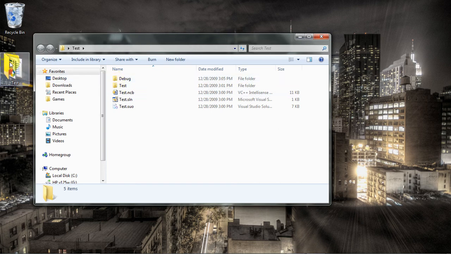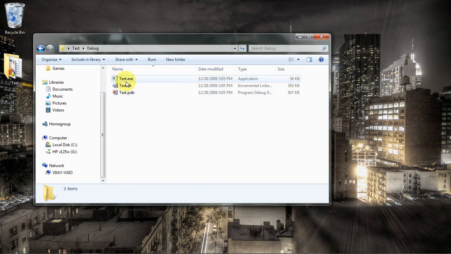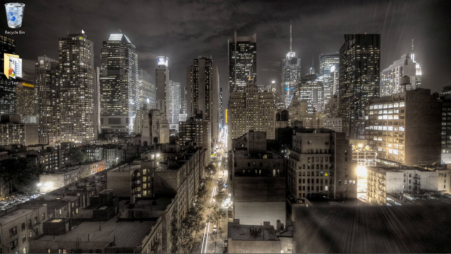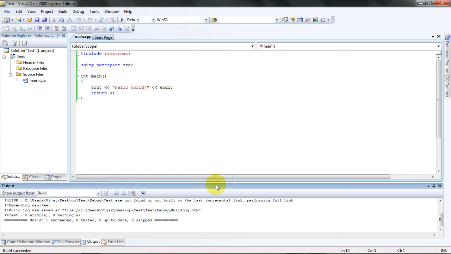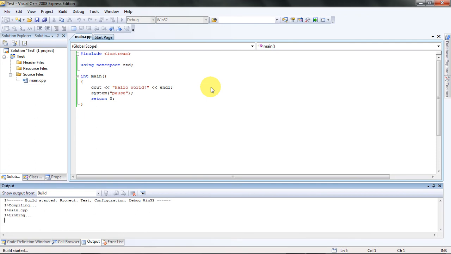If I go to the folder in which I made the project, there's an executable, and if I run that, what happened is it opened the program, did whatever it needed to do, and then closed. We don't want it to do that, so we're going to add one more line. system("pause"), and then build that.